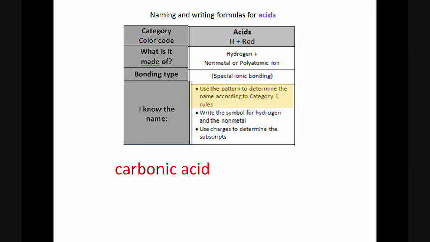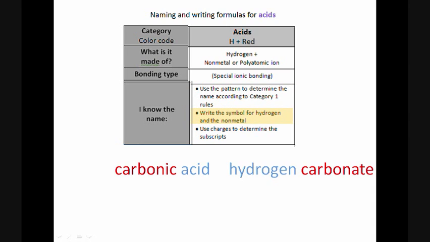Step 1, well, since this is an acid, we know hydrogen is acting as the metal. And the root carbon tells us we're using some version of carbon, either just the individual element or a polyatomic ion that has carbon in it. The ending "ic" is important. According to our pattern, which says ate to ic, the ic had to come from something that originally ended in ate. So this must have originally been carbonate. So hydrogen carbonate is the original category 1 name for this acid.